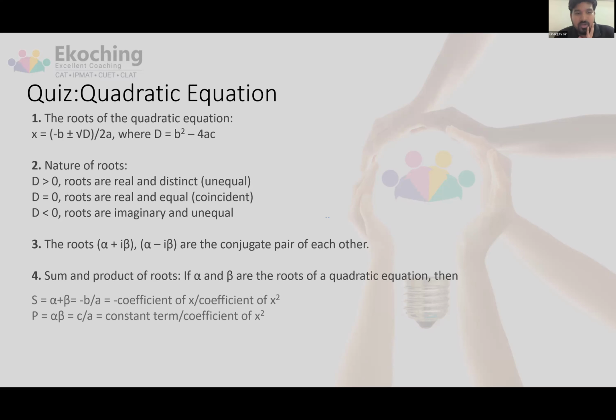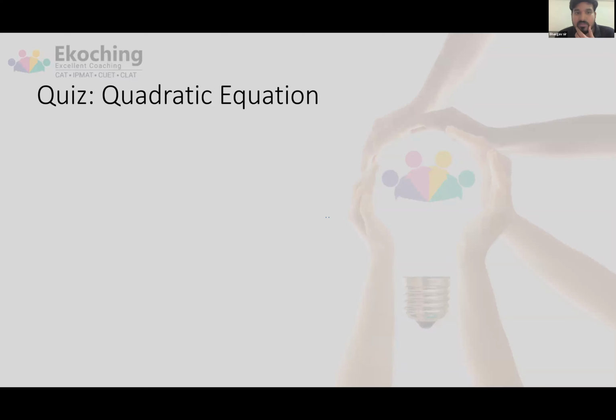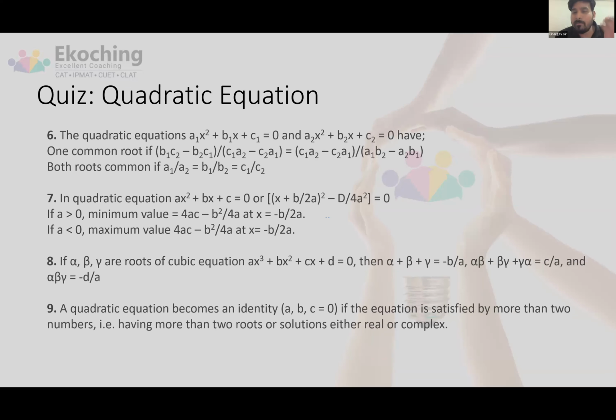So these are all the things that you need to know. What is the sum of the roots, what is the product of the roots, with respect to formulae. Okay. This is the quadratic equation in the form of sum of the roots and product of the roots. Right? For a quadratic equation, you have a maximum or minimum value. The minimum or maximum value occurs at (4ac minus b square) by 4a, or minus D by 4a. Okay.